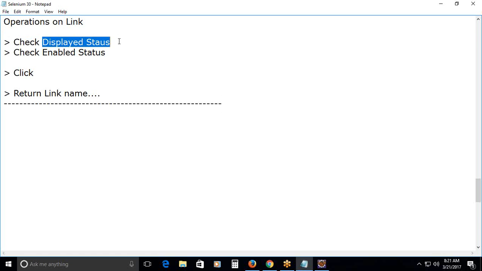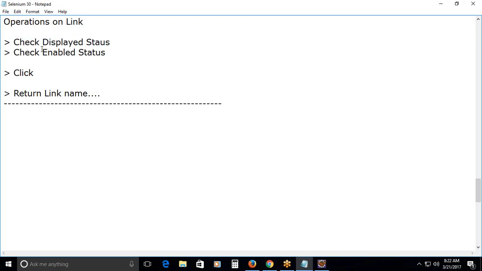Then first we need to check the displayed status of that Gmail link. If the Gmail link is available on the Google homepage, then you can conduct test operations. If not available, you cannot go forward. Displayed status means visible status; we are checking the existence of that element. Then what is the problem, Jyotirmayi? No, sir. I got it now.